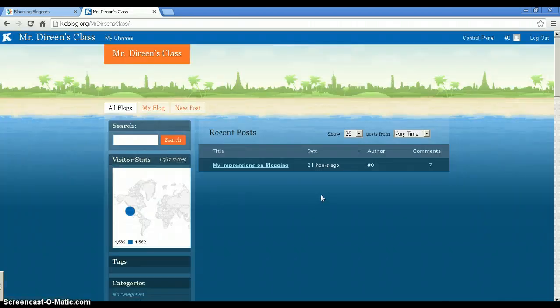Once you're in, the first page you see may or may not look like mine. Maybe your page looks different. That's okay. It doesn't matter. If your page doesn't look like mine, that's okay because we're going to be going to a different section. Whatever page you're on, go ahead and look up here on the top right hand corner. Go ahead and find your student number up here on the top right hand corner. When you find your student number, go ahead and click on it.